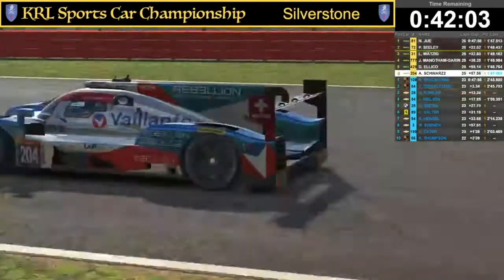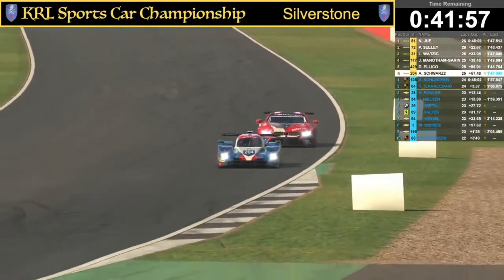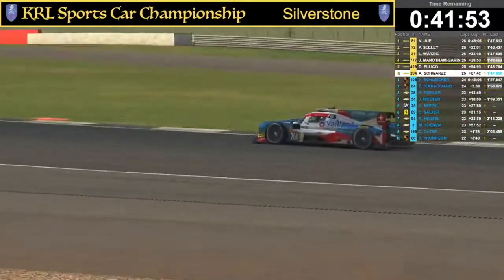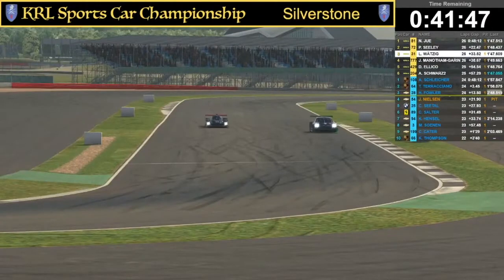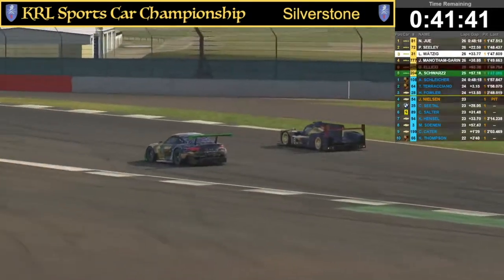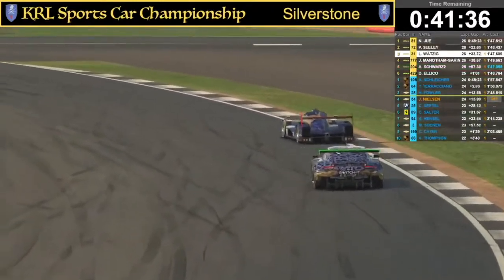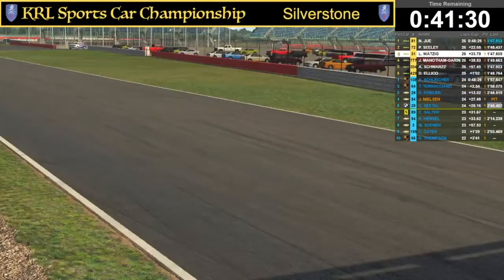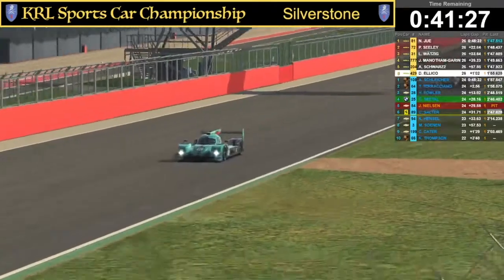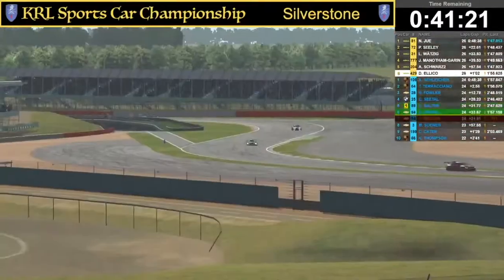Connor Seidel now ahead of Craig Salter. Making that pass in the pits. He was behind him the entire first stint. So a great pit stop there by Seidel to move himself up a position. Nielsen makes it into the pits. He will be the final car to hit pit road. He pits from 4th place in GTE. There is Dean Ellico running in 6th.